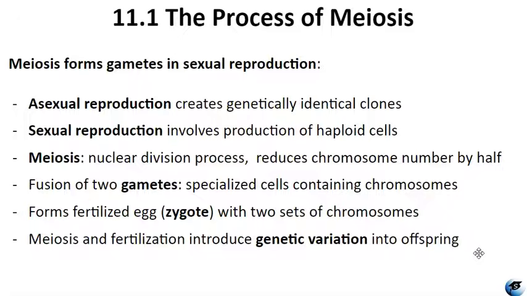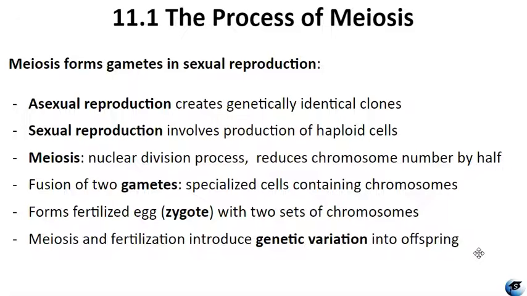Sexual reproduction, with its combination of meiosis and fertilization, introduces variation into the offspring, and this contributes to the success of sexual reproduction. The majority of eukaryotic organisms, including plants and animals, rely on meiosis and fertilization for reproduction. Sexual reproduction involves the fusion of 2 specialized cells called gametes. Each contains a set of chromosomes, and when these gametes unite, they form a fertilized egg or a zygote that has 2 sets of chromosomes.